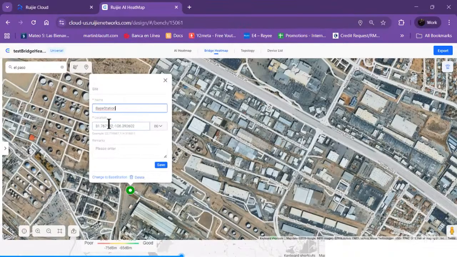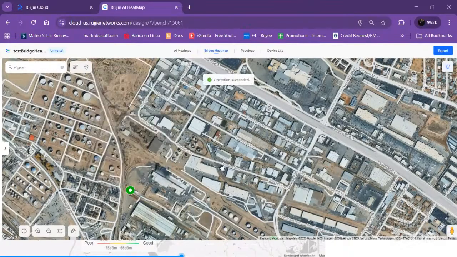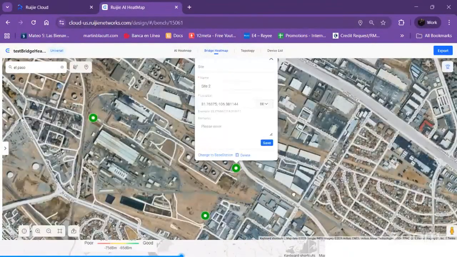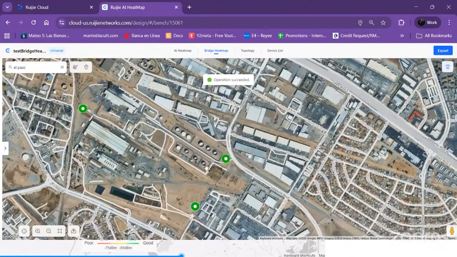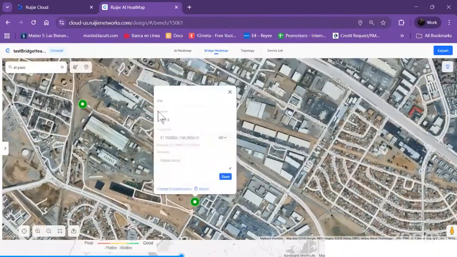You can modify the coordinates here if needed, and you can select between DDM and DMS. You can also enter some comments or remarks here if necessary. So I'm going to click here on save, and for the other ones, this will be my CPE number one, and this will be my CPE number two.